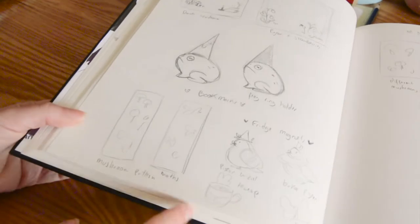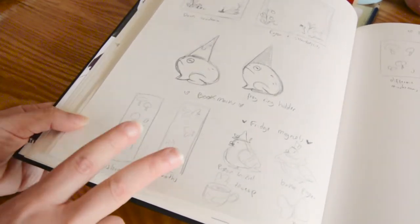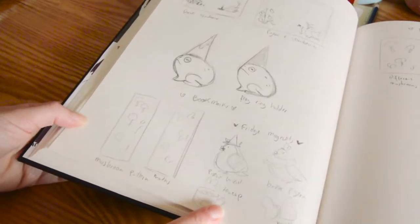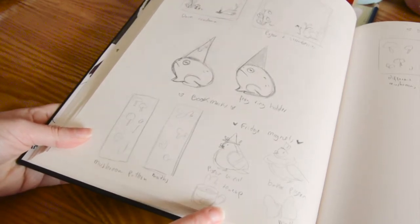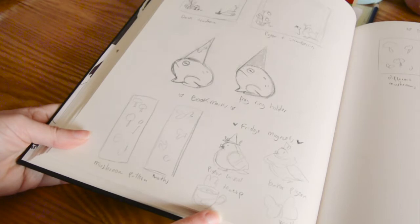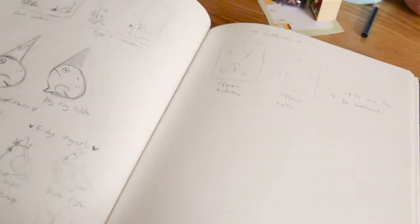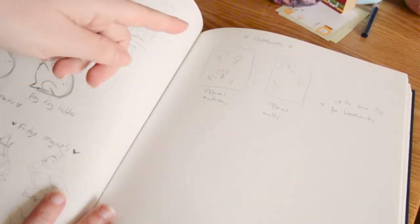I'm also planning some cottagecore light academia bookmarks, which I still need to make illustrations for. And I have some magnet sheets left over lying around, so I want to make some fridge magnets as well. I did a couple of sketches, but I don't have enough magnets for all the designs, so I'll probably just go with a pigeon for now.